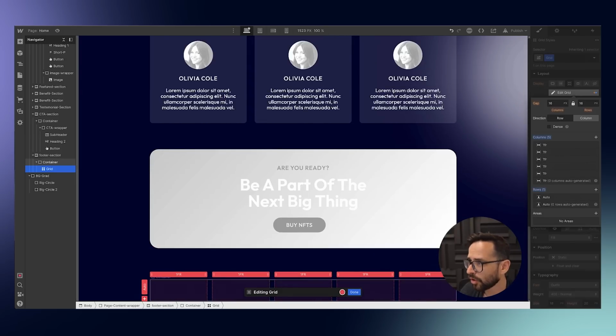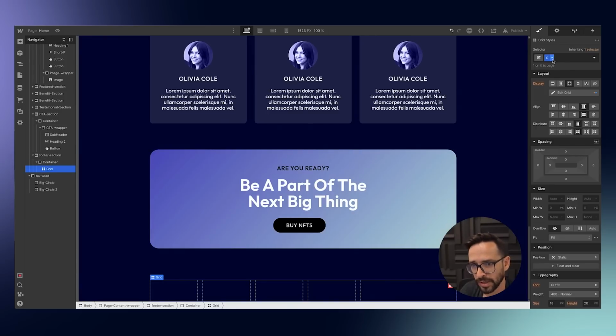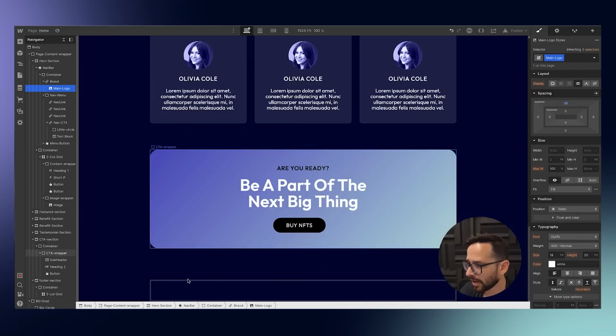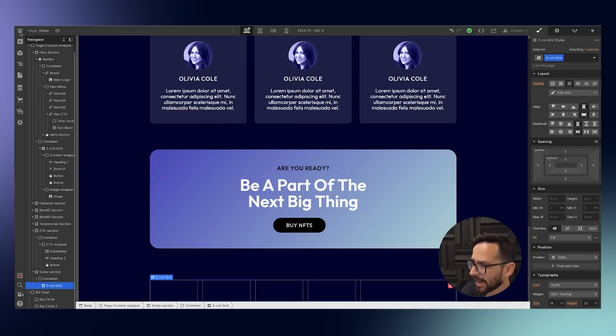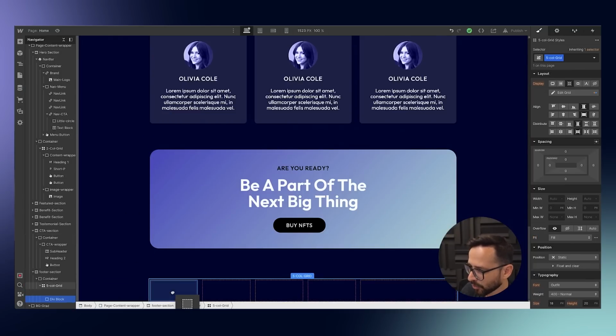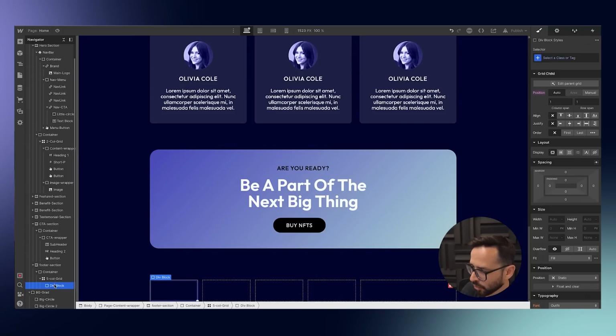But the last column, you can see here, maybe it's even 6 columns, but the last one is spanning 2, so I can make this 2 times bigger than the rest, which I think is what we're going to go with. I'm going to rename this for the sake of cleanliness, 5 col grid. Fantastic. So now I can start bringing in the logo, which I can just copy and paste here. But for the sake of organization, I'm going to put div blocks into all of these elements first.